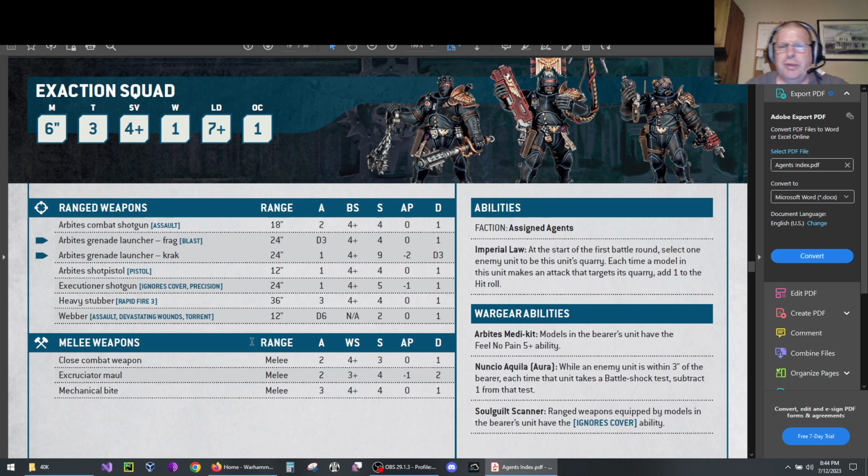Basically, it would put webs on stuff. Nobody ever used them. I don't think I ever fought against a Webber. I just remember seeing it in the rulebook and being like, oh my god, that thing sounds complicated. Notice it's only strength 2, but it has devastating wounds. So that must be its thing. Close combat weapon, Excruciator Maul, and of course mechanical bite because they have a doggy too.